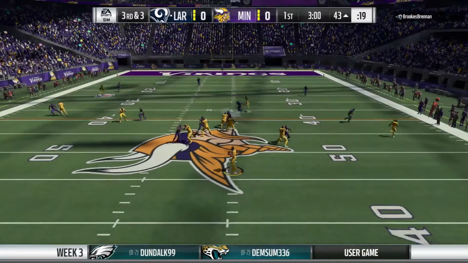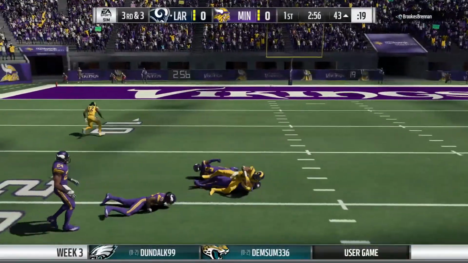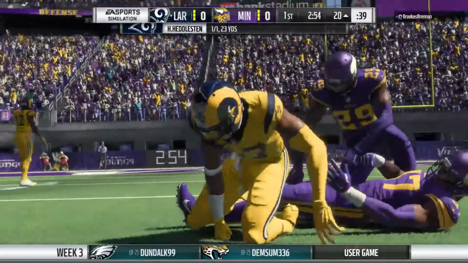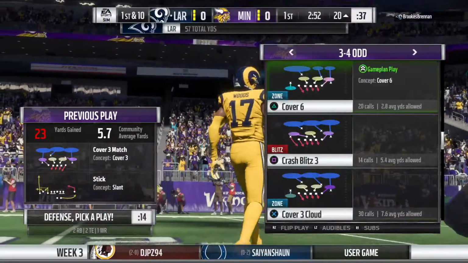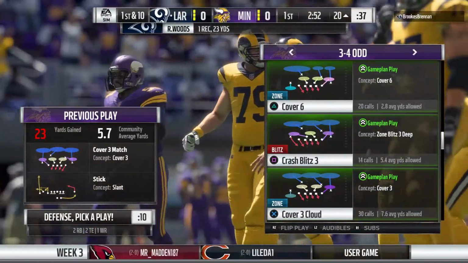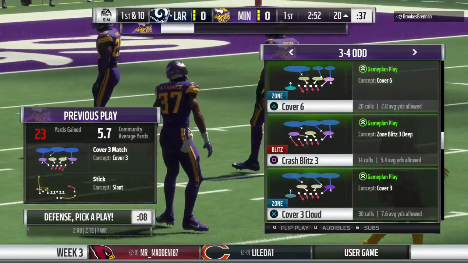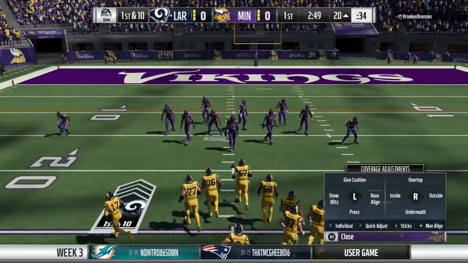He'll look to throw. And it got a man. It's Woods. And he's going to get this one down right to the edge of the red zone, the chalk of the 20. 23 yards on the play. So the offense has it 1st and 10.